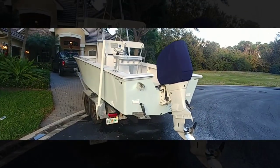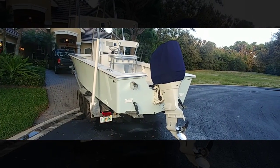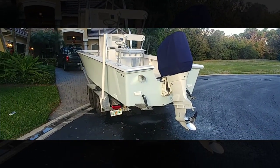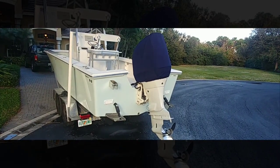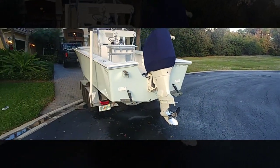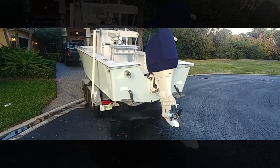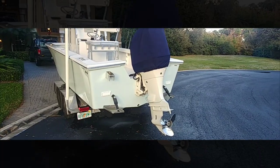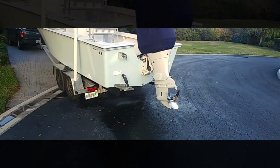So it'll run 18 knots to 25 knots all day long. Gets on a plane really, really early, and it's got a great cruise to it. So I actually run a Yamaha 200, a Suzuki 200, which is, most people run 300s, but this boat tops out at about 43 miles an hour, and it gets like 4.25 miles per gallon cruise at about 25 knots, which is where we spend most of our time.